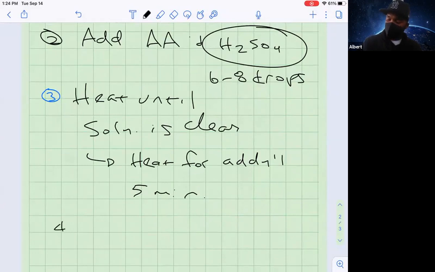So one of the things about this experiment is that sometimes one of the pitfalls that happens every semester is your water bath won't be hot enough. If your aspirin happens to go solid, then all you have to do is just heat it for a longer period of time.